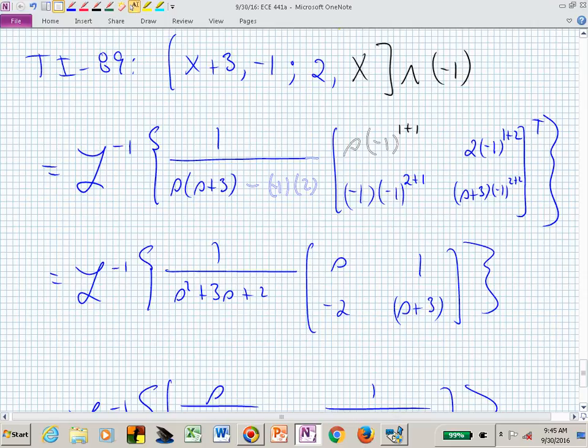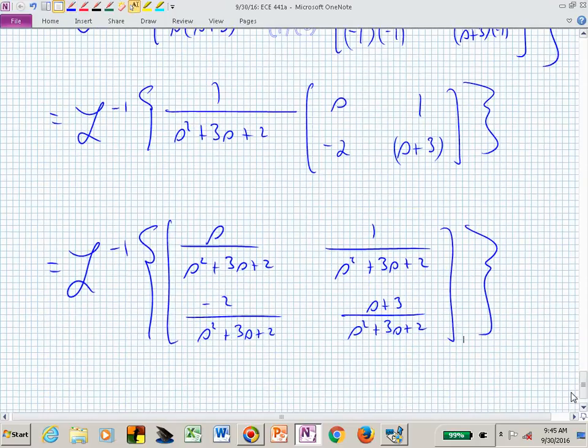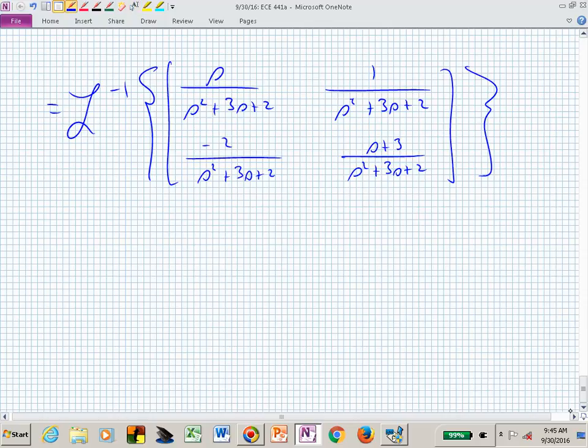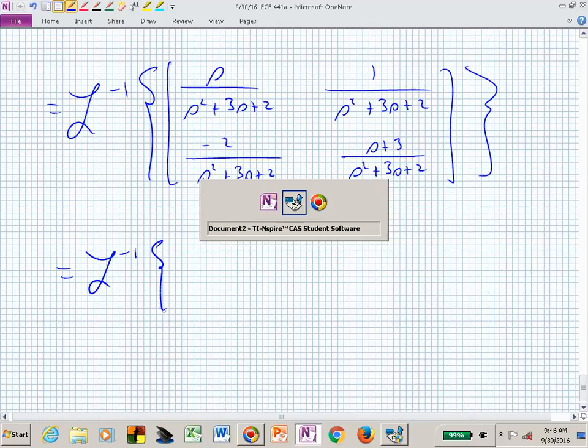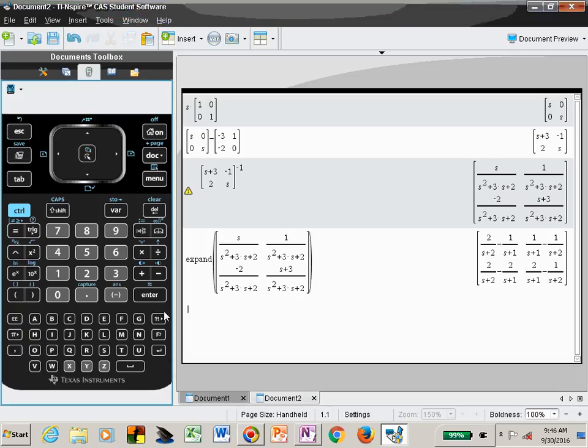I put the transpose sign there, and then I hopefully did the transpose, and now I have that result. And now this is why you took 320. You needed to learn how to inverse Laplace transform. These are all similarly Laplace transformed. You have to factor the denominator, which has factors of, just do the quadratic formula if you don't see it, but it's s plus 1 times s plus 2, isn't it? So we have eigenvalues or roots of -1 and -2, and if we did that factoring, which lo and behold, something actually did it for us, there's the factored form.